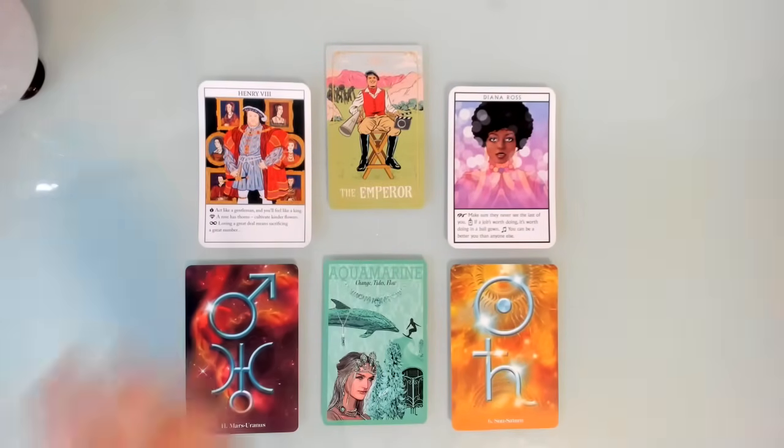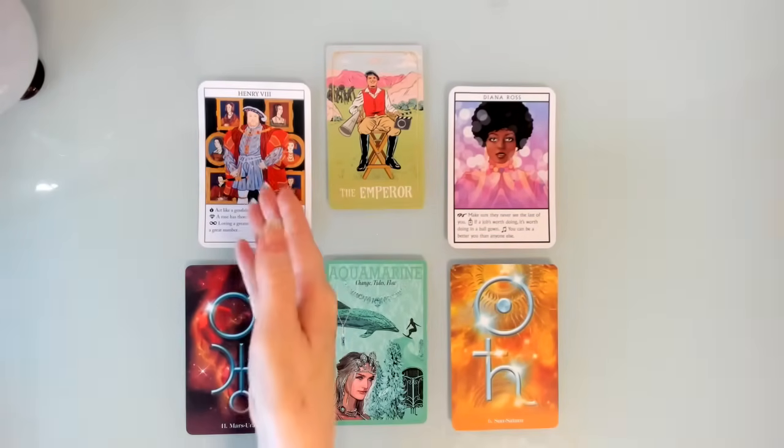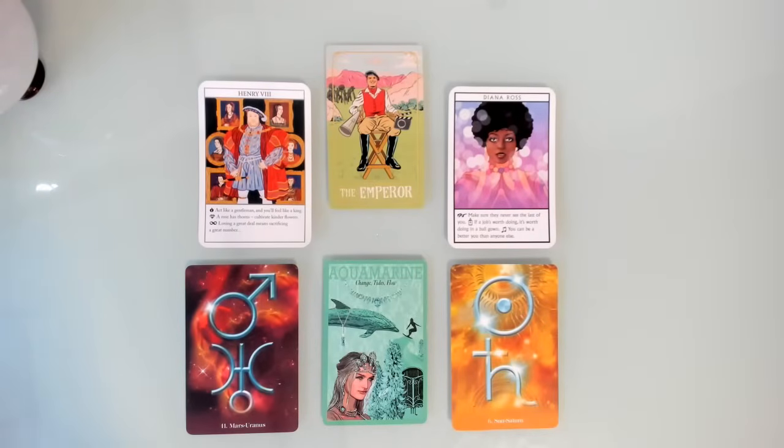When I look at the imprint, in a way, of your star quality, and look for somebody from history, we've got Henry VIII. Now, there are many things said about Henry VIII, and he certainly had his fair share of wives, and sometimes it wasn't that good to be his wife. Interesting and dangerous times to be that close to a king. I don't think this would indicate that you were quite that, let's say, volatile to be around.